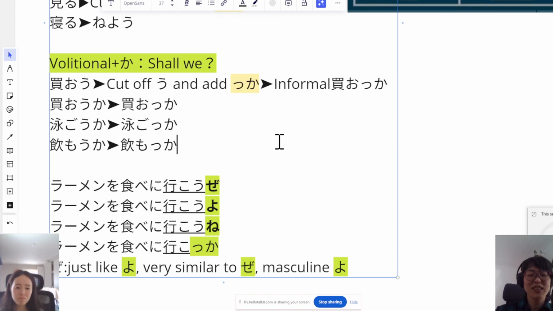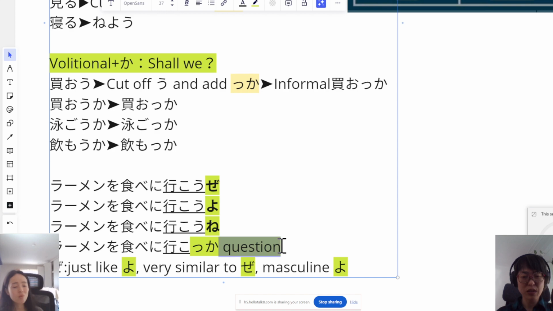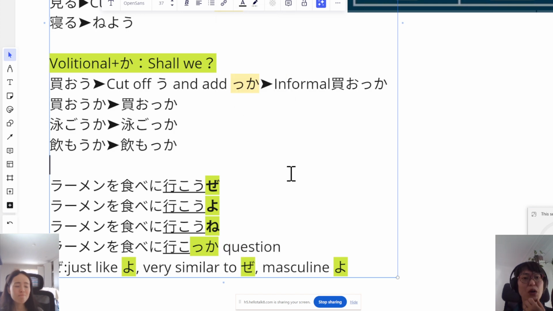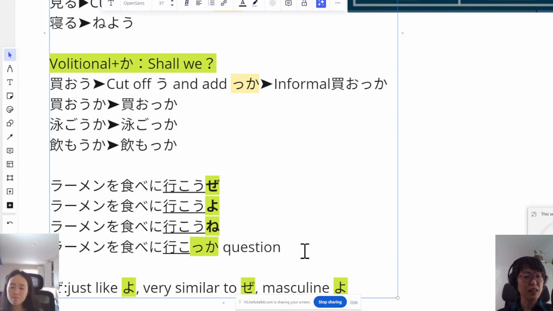食べに行こうぜ. The one thing I can emphasize here is we cannot really use ぞ. 食べに行こうぞ, no. 食べに行こうぜ, masculine. 食べに行こうよ, it's your strong, confident statement. 食べに行こうね, seeking agreement. 食べに行こうか, it's a question, right? Interesting. Question. 食べに行こうか. Yeah, of course, shall we? Since you are seeking agreement. Okay. Anything else? Of course you can use な, かな.